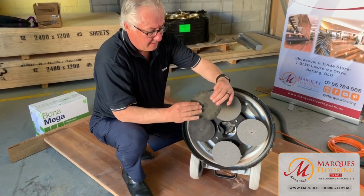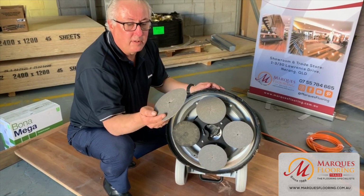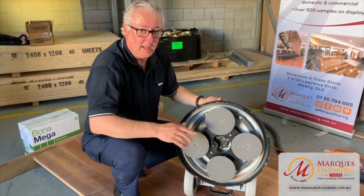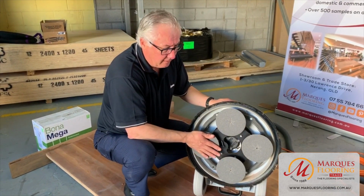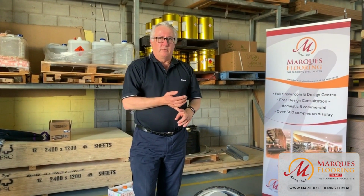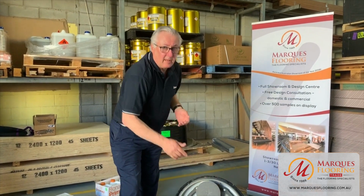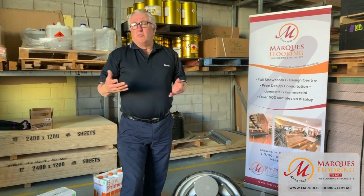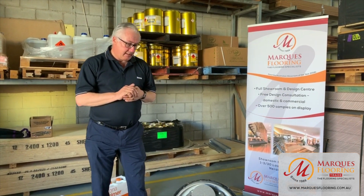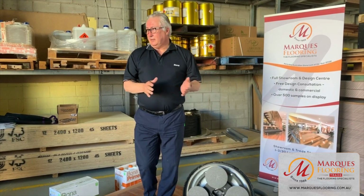That is an intermediate pad, so that also fits onto your 150mm disc. And what we have here is the Bona 50 grit ceramic abrasive, which is not quite the most aggressive disc we have. We actually have 36 grit abrasives as well to fit the Powerdrive, which is putting you in a position where once you've belt sanded the floor just once with, say, 40 grit cross grain or grain up, you can get onto the floor with either the 50 grit ceramics or moving straight forward onto 60 or 80 grit zirconium oxide discs.